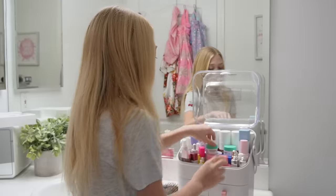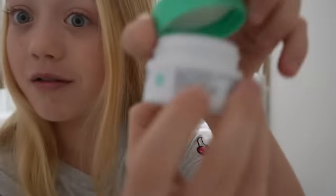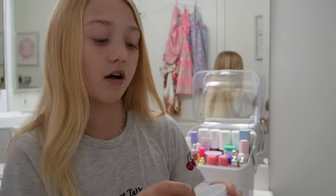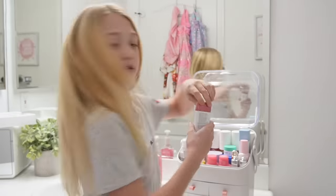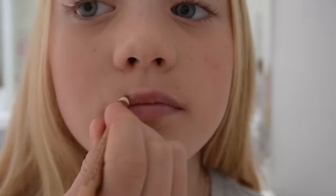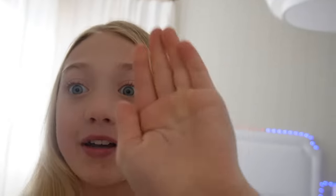First, we're gonna go in with this cream from Dry Collagen. Love, definitely buy this. It's like a mini one. And I just go like that on my cheeks so I don't get a rash from any of my makeup products. The Bloom Drops from Drunk Elephant. So good. And they're my favorite product I have. So yeah, I just rub it in. Now I'm gonna go ahead and pick out my outfit and I'll be right back.